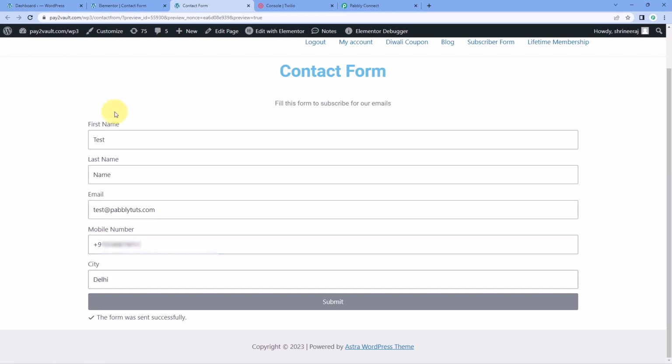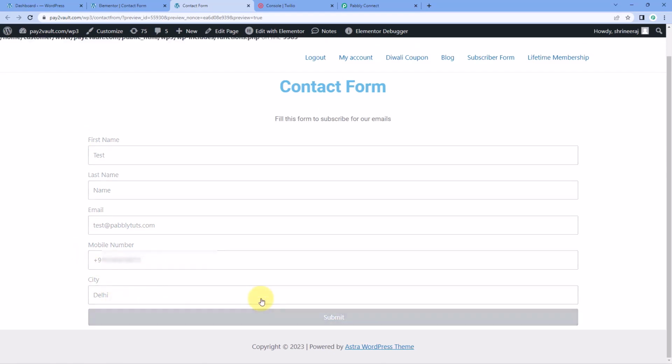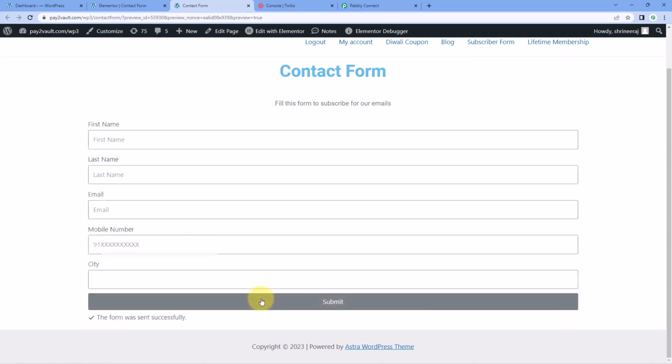So just now we are going to make a new form submission in Elementor, and we will see that as we make this form submission, instantly within seconds, an SMS notification will be sent to the same user on their mobile number. So let's click on this submit button. And yes, we have submitted the form. Now guys, within a few seconds, we will see an SMS notification will be sent.